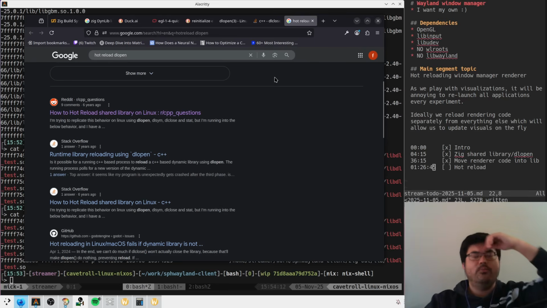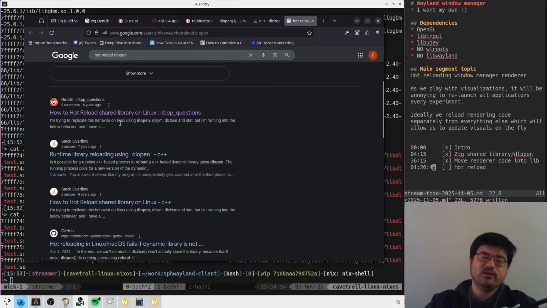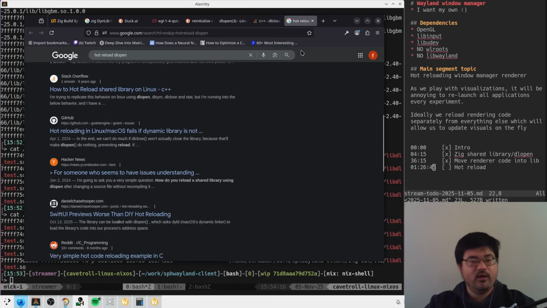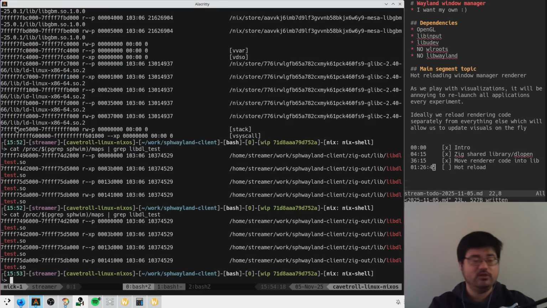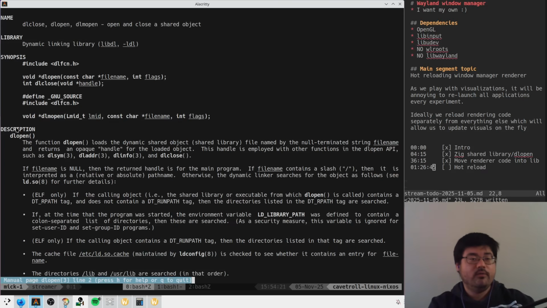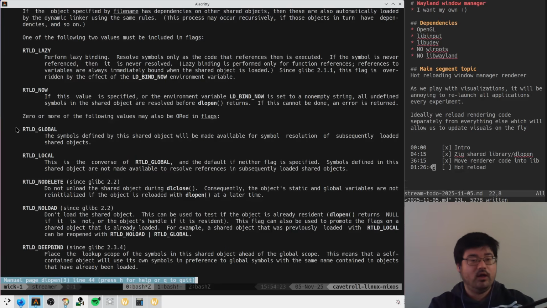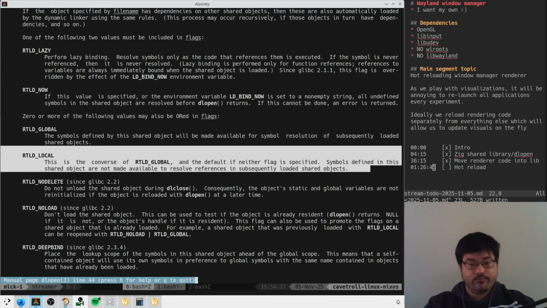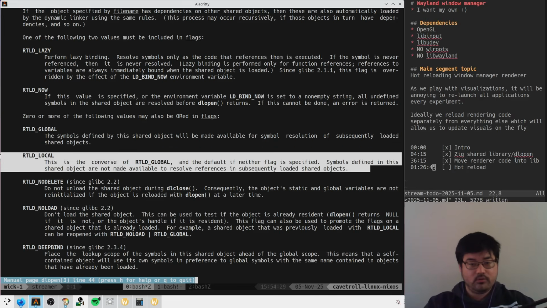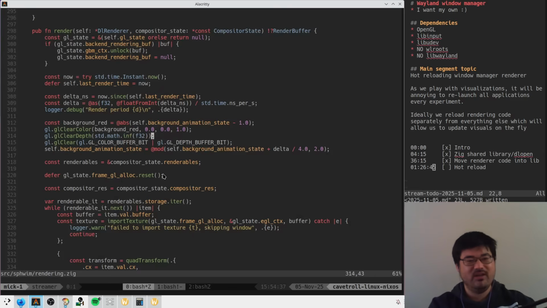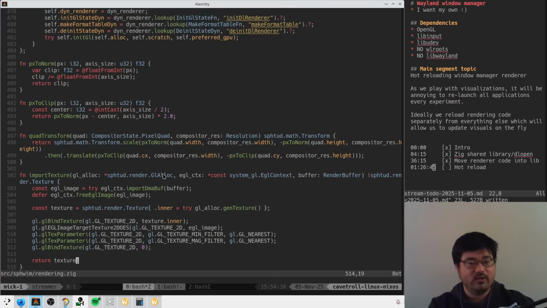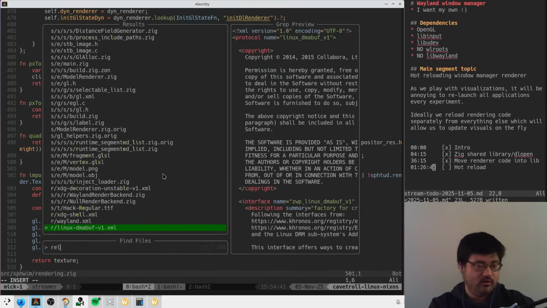It seems like dlopen is allowed to cache the symbols or something, and we need it to not do that. There's maybe this RTLD_LOCAL. I saw that in one of the man pages. Something I just saw looked like that. So can we specify some flags when we load our library in Zigway?